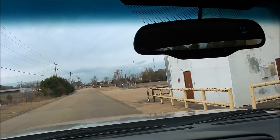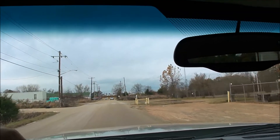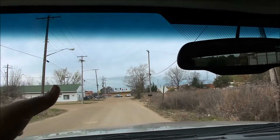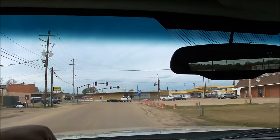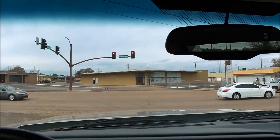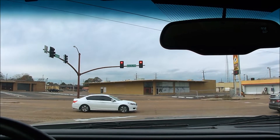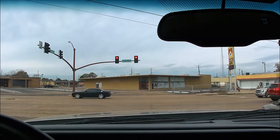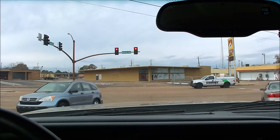You'll have to excuse my shaky camera work — I'm filming with one hand and driving with the other on some of the worst roads in the city of Jackson. But even though the video might come out a little shaky, the truck itself has a great ride and drive. No clunks or bangs, goes down the road just like it should, doesn't pull left or right, doesn't vibrate or pull when you hit the brakes. Fires right up hot or cold with no issues.